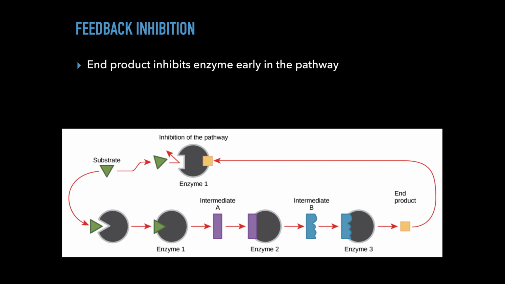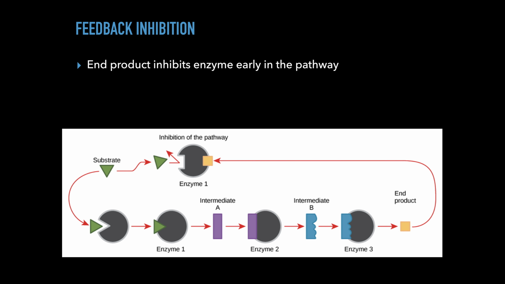This is something that cells use to their advantage in metabolic pathways. A lot of things that the cell makes need to be present in a certain amount. You don't want to keep making the same thing without stopping forever and ever, and that's for a couple of important reasons. One, it could be taking energy that you could be using to do other things. And two, you don't want some substances to build up to toxic levels in the cell. So this is one way to regulate that.